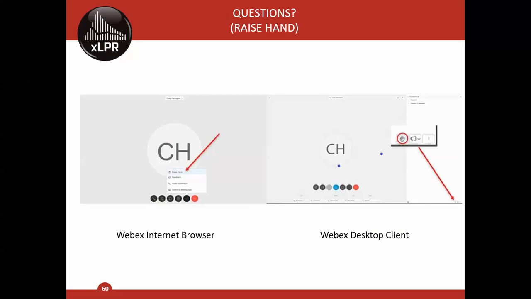And so I guess as hopefully everyone was able to see over the course of this presentation, xLPR gives the users lots of flexibility on what they want to model. And in certain cases, you have multiple models that you can use. And you can switch between those models to see how the answer differs. So it gives a lot of flexibility to the users.